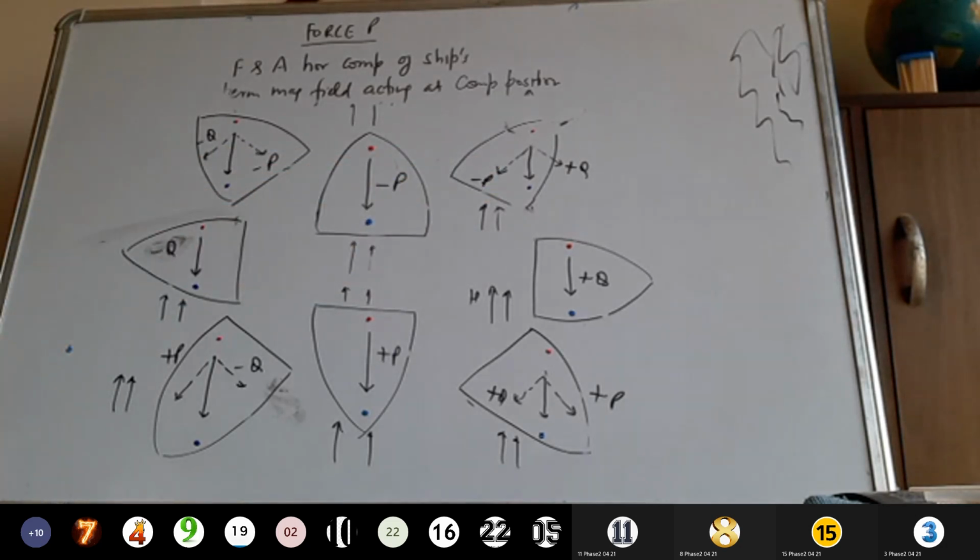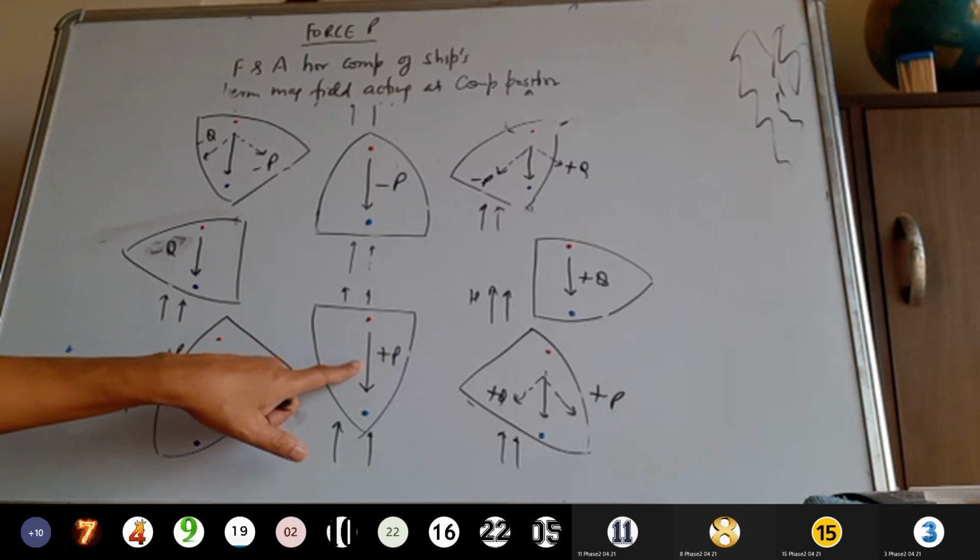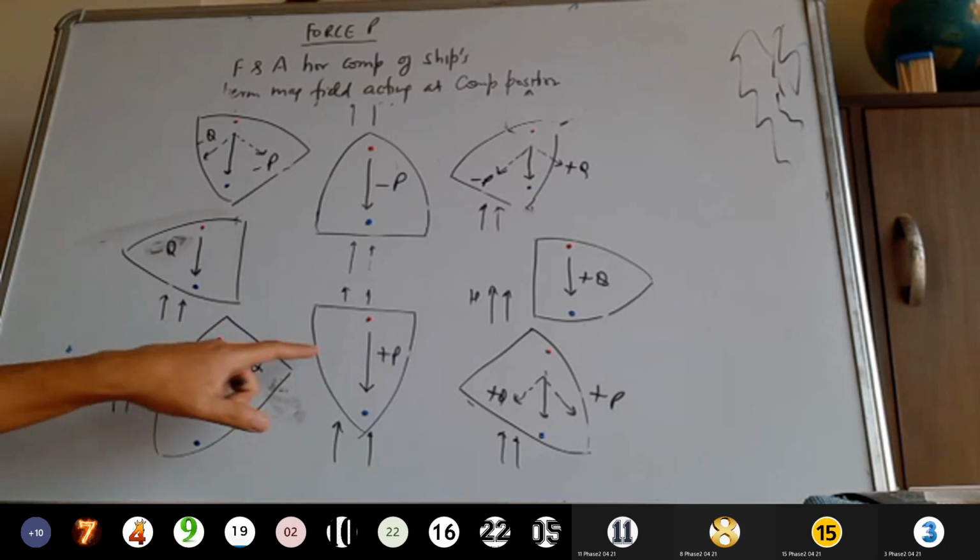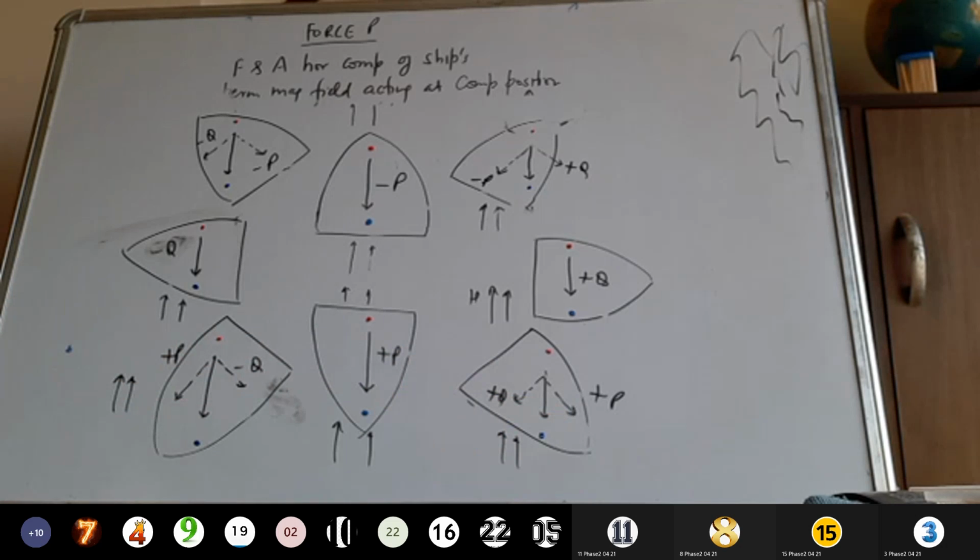So as long as the vessel's heading is northerly, northerly means it could be 000, it could be 040, or it could be 320, that vessel will always have minus P. So if a vessel is built on any northerly heading, that vessel will always have minus P. Sorry, here you can see plus P, and plus P. The vessel which is built on a southerly heading will always have plus P. The southerly heading could be 180, it could be 120, or it could be 230. That vessel will always have plus P.